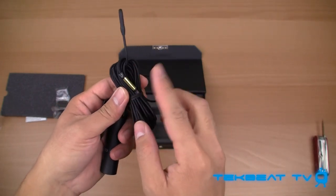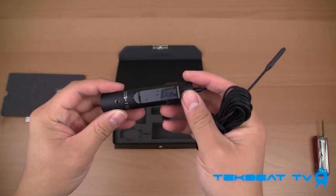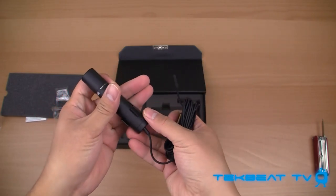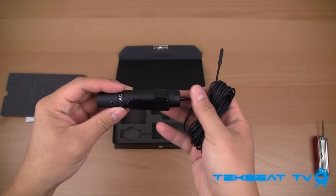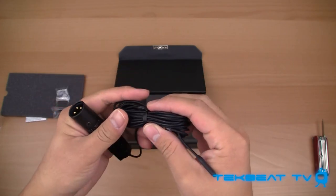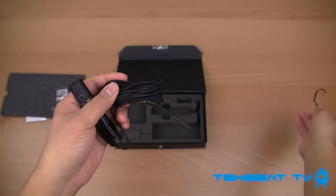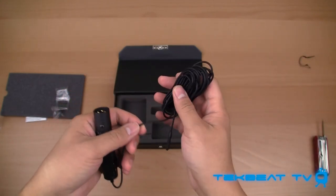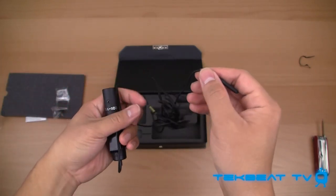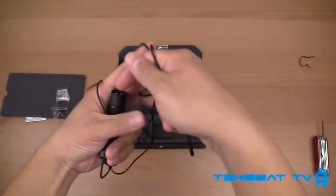There's a nice, lengthy cord that it includes. I did get the XLR connection, as you can see right here. It does require 48-volt phantom power. I didn't really want to get a 3.5 millimeter, only because I can probably get better audio quality from the XLR, so I decided to pick this up instead. You can get this in other versions where it terminates to a pigtail, so you can opt to use it with a wireless transmitter. But as you can see, it's a pretty lengthy cord right here.